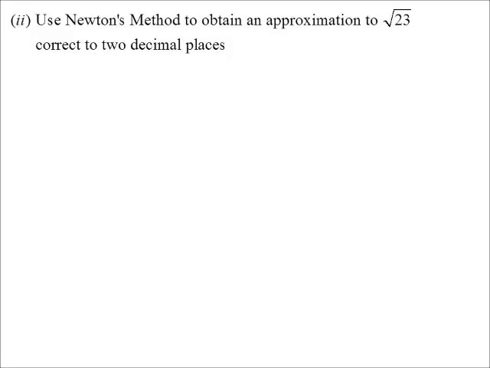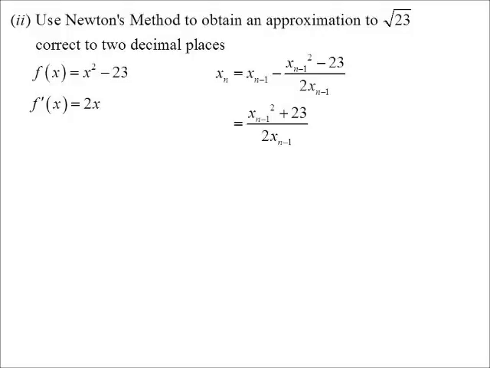Let's go back to this question. So what we need to do is come up with an equation that we know the answer to. This equation is the square root of 23. So x squared minus 23 would be a solution. So the derivative is just 2x. I'm going to create a general formula by subbing in these straight away. So my formula is going to be xn equals xn minus 1 minus (xn minus 1 squared minus 23) over 2xn minus 1. Oh, look, I even tidied that up by getting the common denominator. That was fancy.